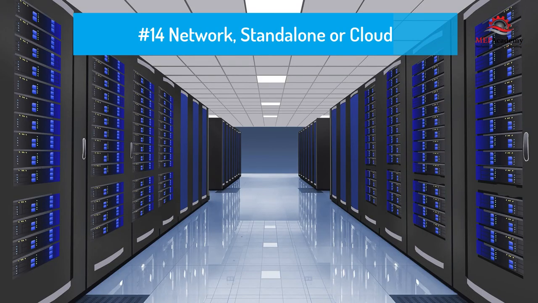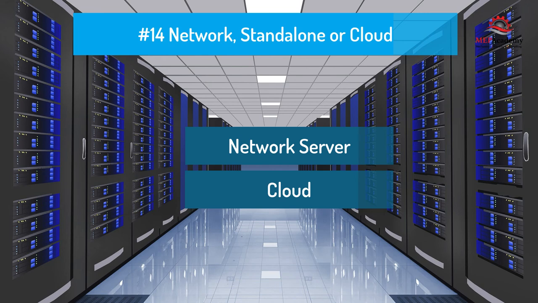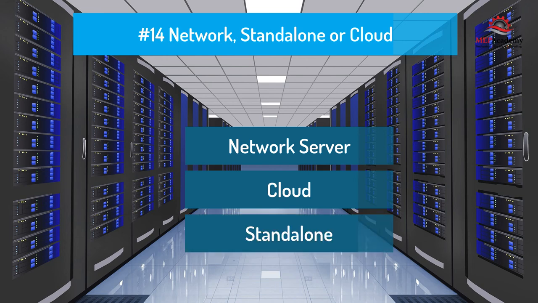Number 14: Networked, Standalone, or Cloud-Based License. Licensing comes in various forms depending on your company's IT setup and estimating accessibility requirements. If there is just one estimator, the question comes down to whether you want the program on a network server, the cloud (accessible from many locations), or on your laptop or desktop as a standalone version. Often with a network-based installation, it doesn't cost more whether you have 1 or 10 estimators connected, because the cost is for the quantity of licenses, not the quantity of estimators — except with the Trimble subscription model, which is based on one estimator per license with no sharing of license access. A lot of programs are now cloud-based, where the software resides on servers in a remote off-site facility, and you'll have a license portal that confirms you have a valid, paid-for license before being granted access.